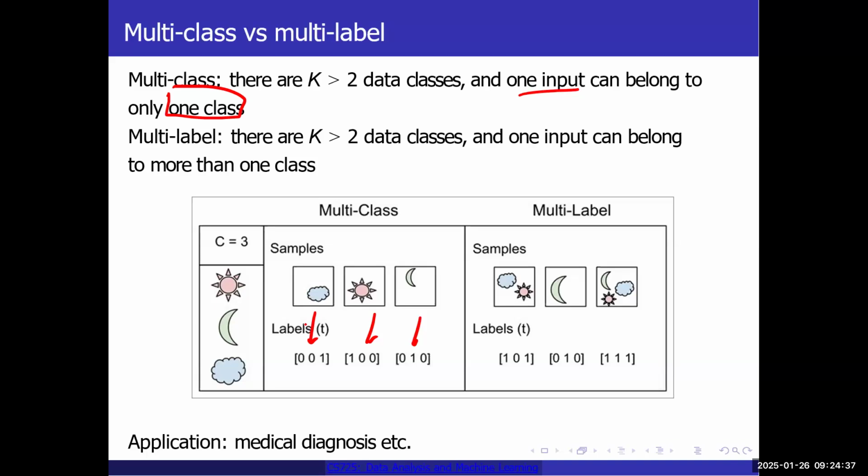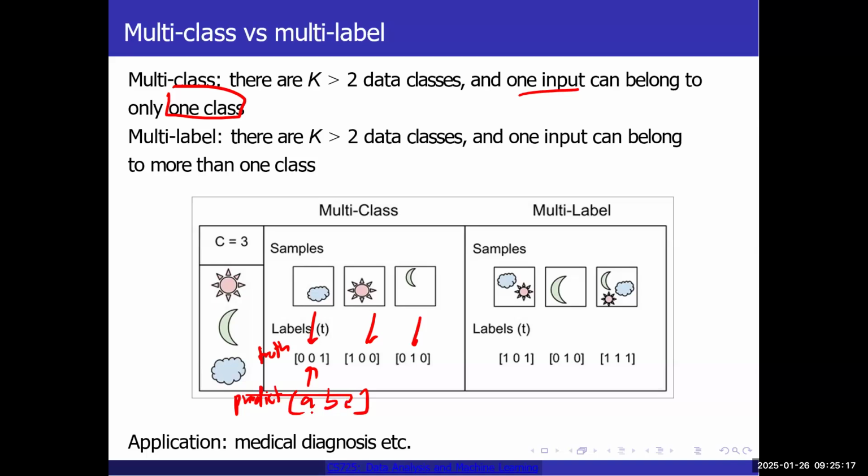And this is the ground truth. The model that you develop, you want your prediction to be as close to the label as possible. So your prediction is not the class, it's not the class number. Your prediction will have the same number of entries as the ground truth. So in this case, you have three classes. Your prediction would have three numbers.